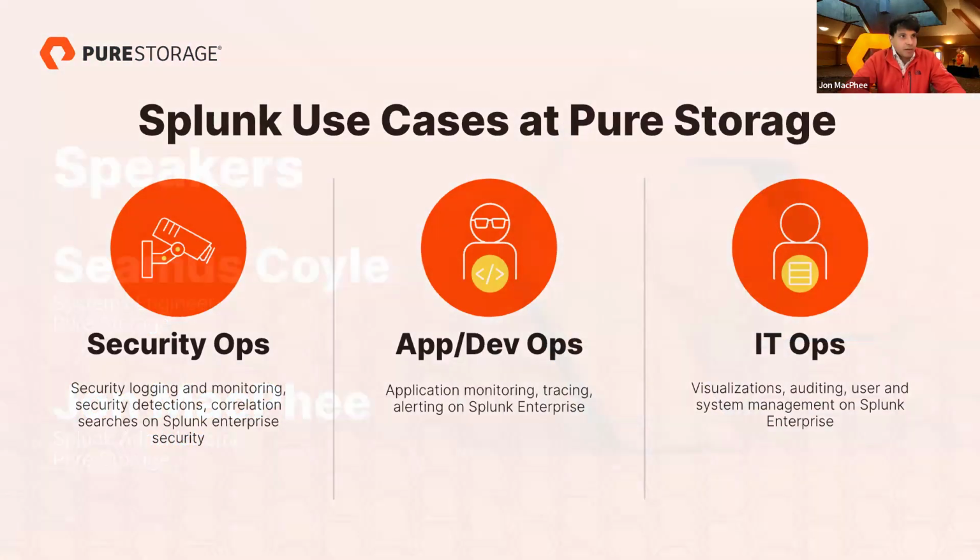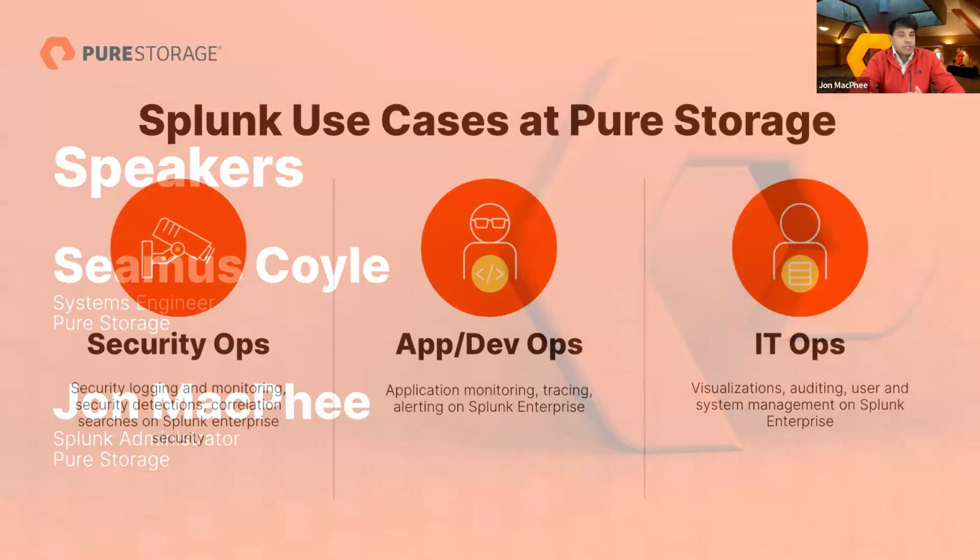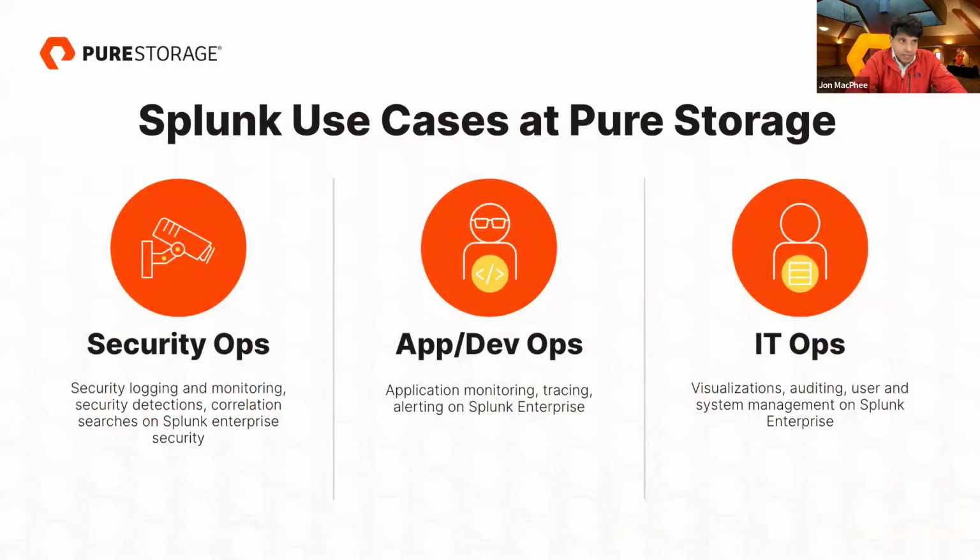So first we want to talk about our use cases at Pure Storage around Splunk. At Pure Storage, primarily we use Splunk for our security operations. Security is probably our biggest stakeholder with Splunk. And of course, they're using Splunk to build detections, alerts, dashboards, correlation searches, and they're primarily using Splunk Enterprise Security.